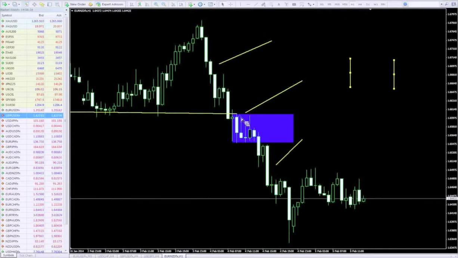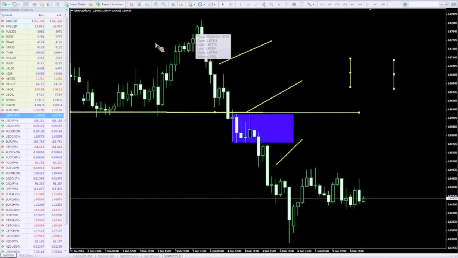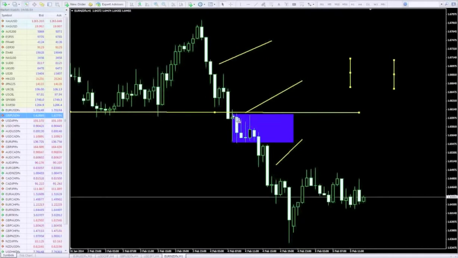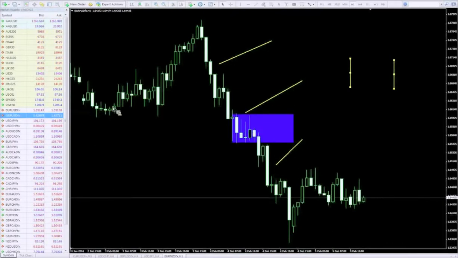Now we come through that support, and as those of you more advanced will know, this was the floor. You see the ball bounced off the floor, bounced off the floor, bounced off the floor, took off. It came back, bounced off the floor again, and then this time it broke through the floor, and now the floor became the ceiling. We hit the ceiling, close below it. Hit the ceiling, close below it. Tried to get up to the ceiling, never made it. So that combination of the two things gives me high confidence in this particular trade. And like I said, we'll get into the support and resistance aspect of it later.